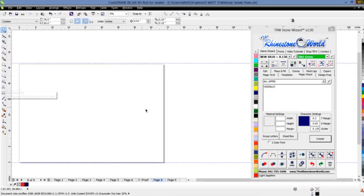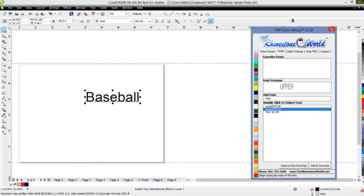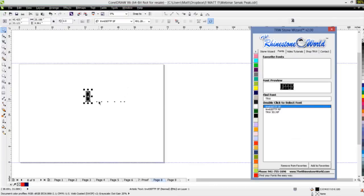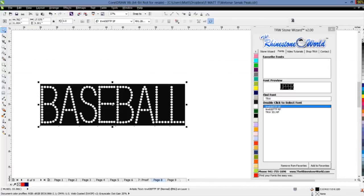I did have one question, and I did forget to show you one thing here. I'm going to go here and type, this was a problem we had with the old wizard, and I'm going to show you how it is fixed. So I got baseball here, and someone asked about the sticky flock version, so this one is all upper. You know how I always have to say, if you're using sticky flock boxes with a TrueType font, make sure to type in point size number 263. Or SS6, make sure to type in point size number 134. And you'll have to go back to the website and say, what size did Matt say it was for SS6s again, or SS10s, or whatever it was?